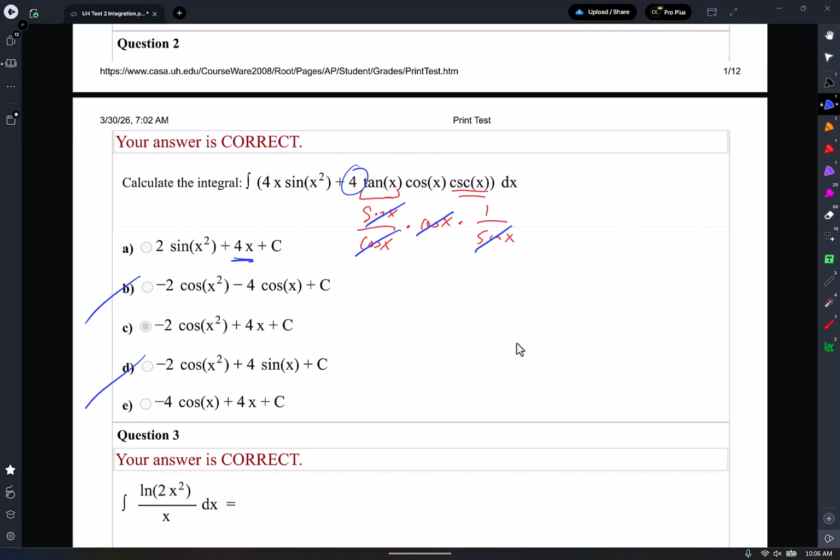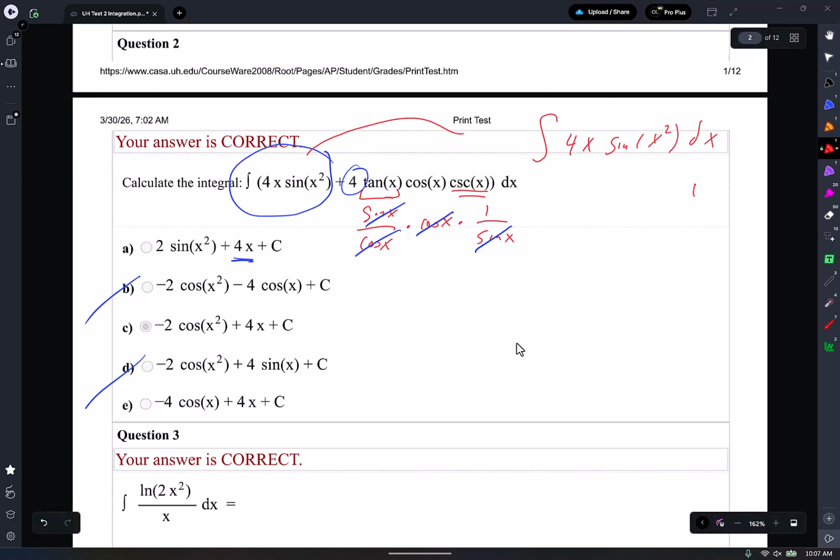So now we got to worry about this guy. What's the antiderivative of that guy? So if you see it, you can just do the antiderivative right off the bat. But if you don't see it, then use substitution. Antiderivative of 4x sine of x squared dx. Child, what about the 4? We already know the antiderivative of 4 is 4x. You know what I mean? So I'm just doing this.